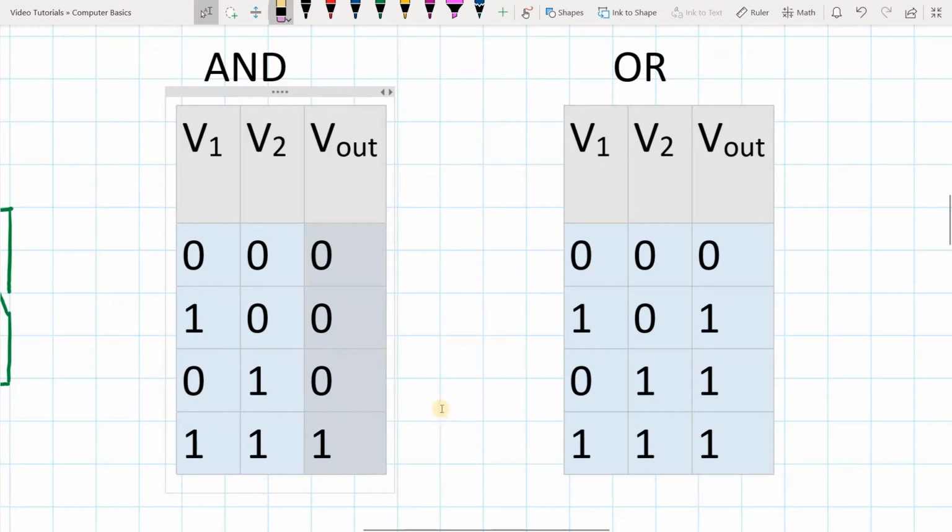This is the one that we're looking at in the computer circuitry; we're just looking at V out to see what it is. We measure voltage out in various places along the computer chip to determine what choices we're going to make. So in this case, we have to have V1 and V2 in order to get voltage at V out. Over here in the OR gate, the only reason that we will not have voltage out is if neither V1 nor V2 are turned on. But if either one of them or both of them are turned on, we see the voltage coming out on V out.